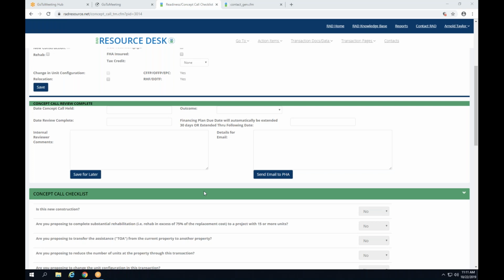Robert, what is likely to be the timing of an FHA deal? They're supposed to do an FHA concept call, and have this RAD concept call. By the time I ask for a RAD concept call, have I already had the FHA call, or is the FHA call coming soon after? They should have had the FHA call, I believe, if they're doing it the way they ought to be doing it, because remember, the concept call request in RAD is I'm ready to submit my financing plan. So the idea of this is I've got everything, my ducks in a row, I'm ready to go, right? I'm likely to push the submit button the next day. Yeah, so the lender narrative, or the firm submission, is part of the financing plan submission. Correct.